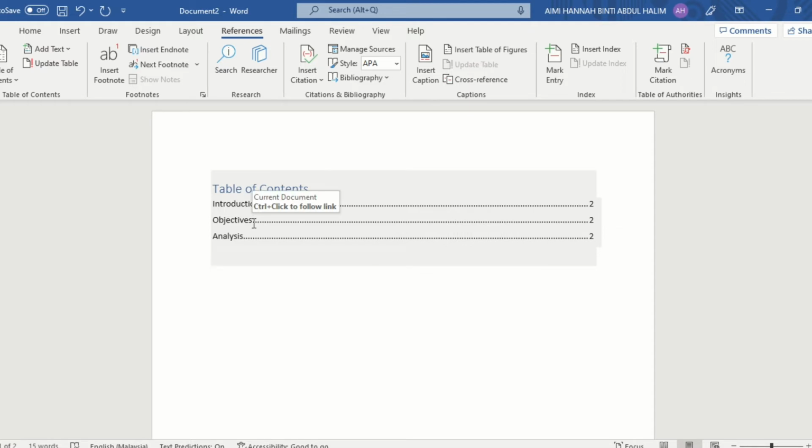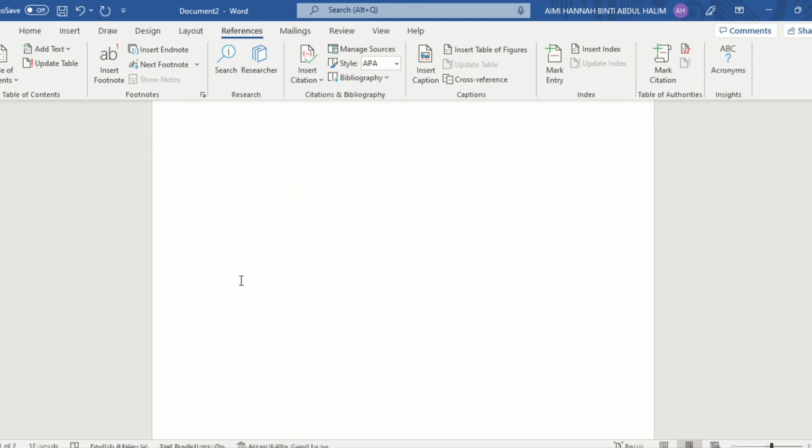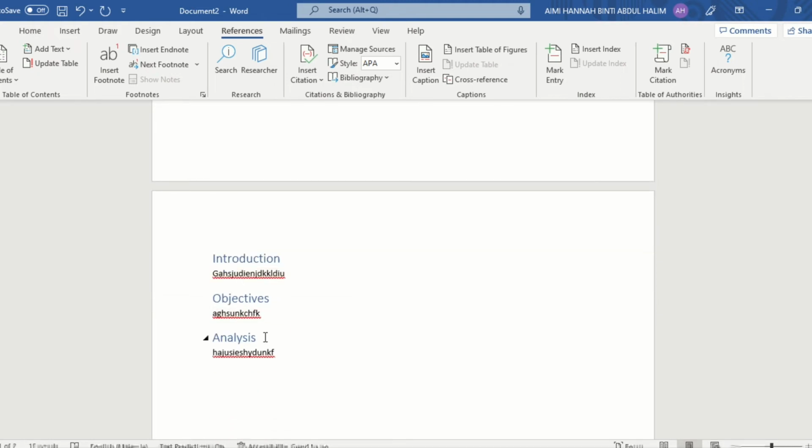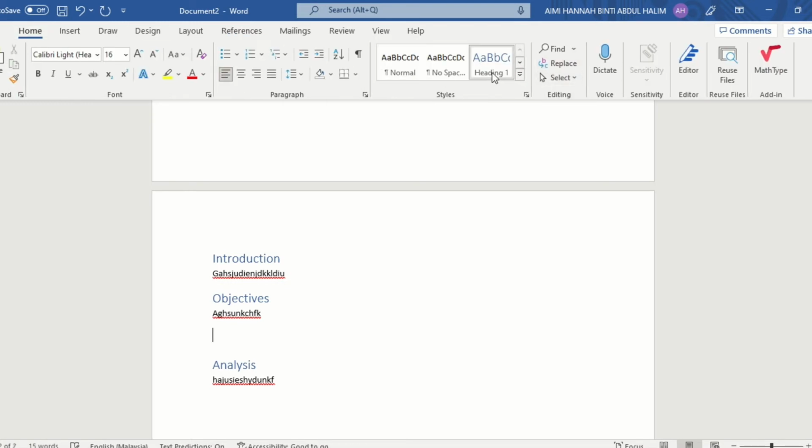Here we have our table of contents with the introduction and objectives and analysis. And then there it is, our table of contents. But what if you forgot to put in another header, another point in the lab report? No worries, we can just add it in between those. Like you forgot something in between objectives and analysis, right?